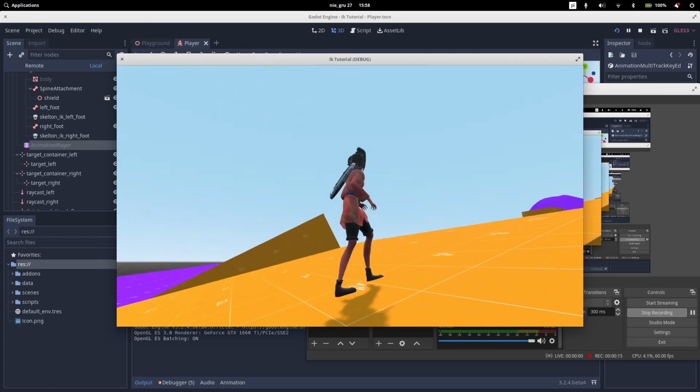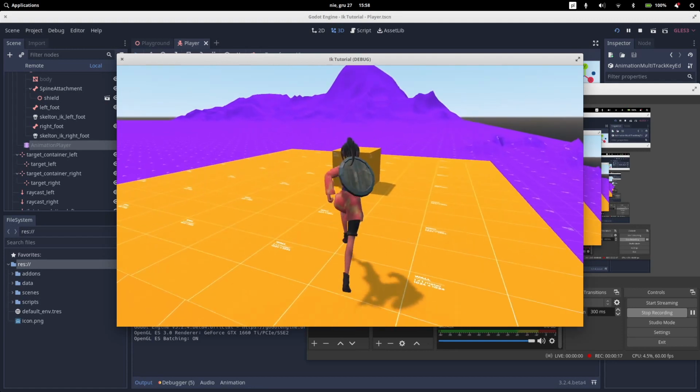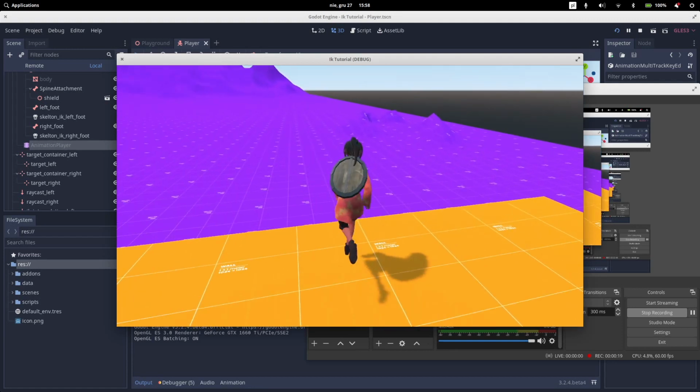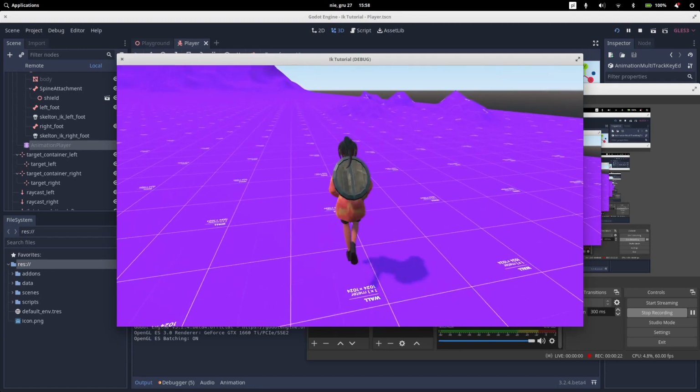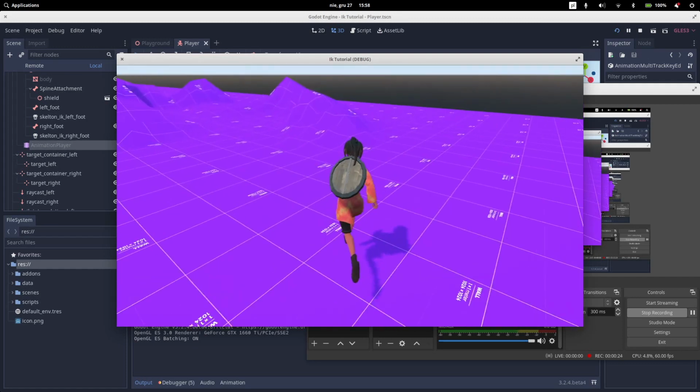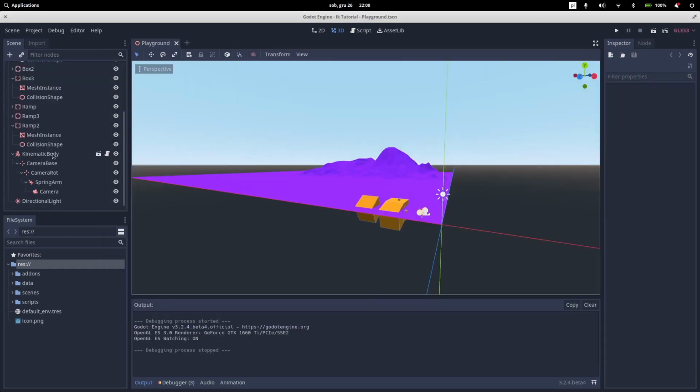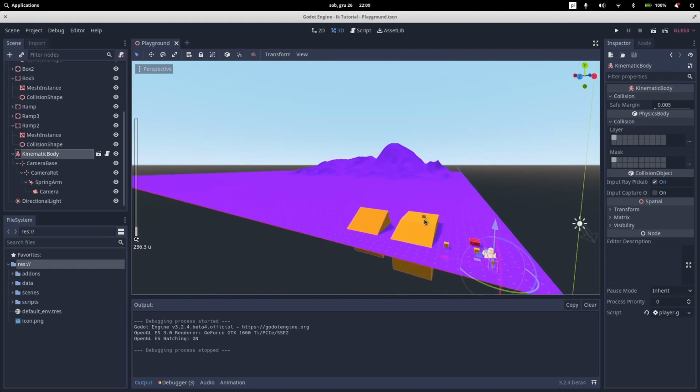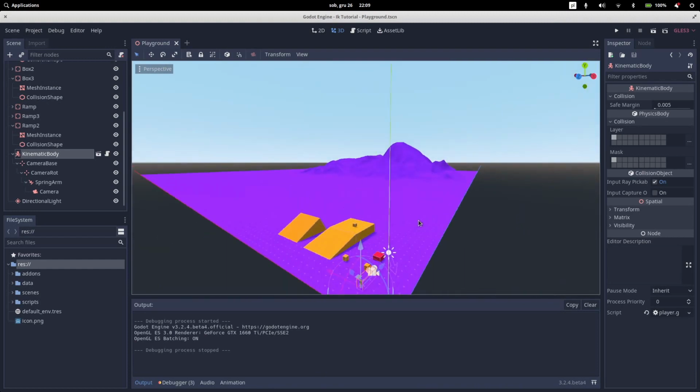If you want to follow along, you need a proper character controller setup first. You can use anything you want, I will use my root motion test scene. So let's start with some basic setup. Firstly, you need to move up a little bit the collision shape of your character.